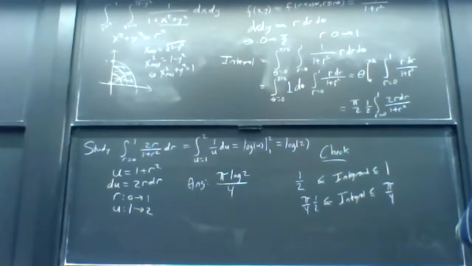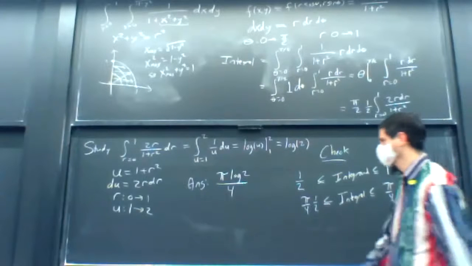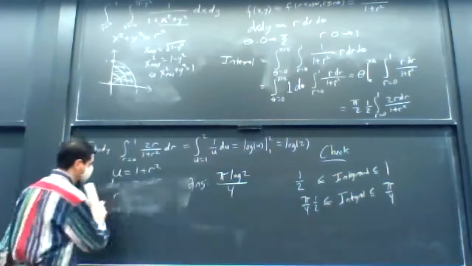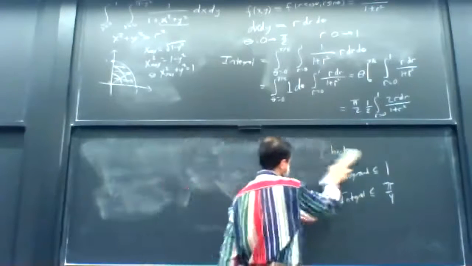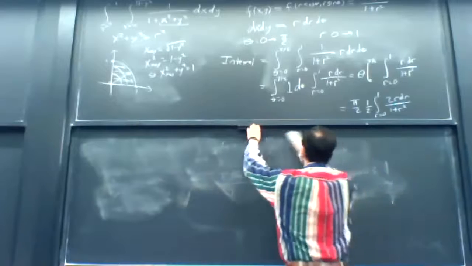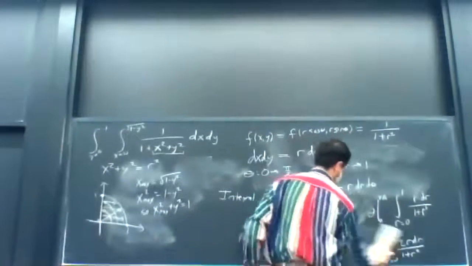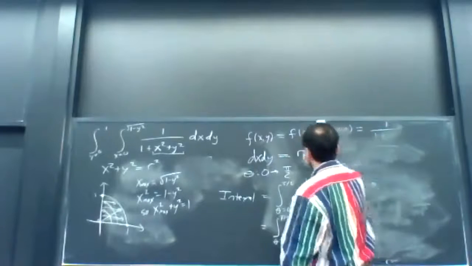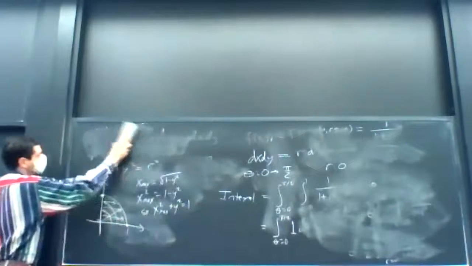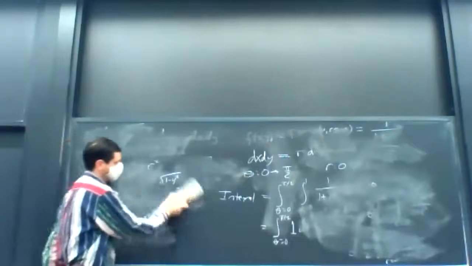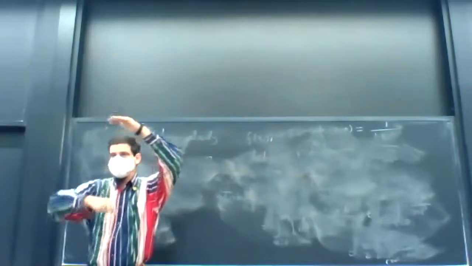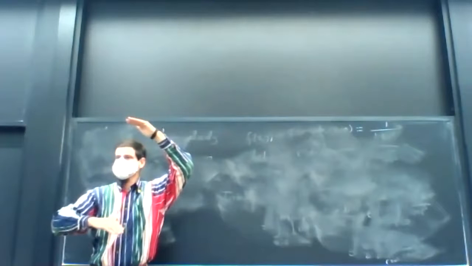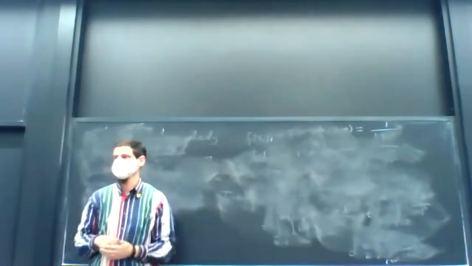How do I find the volume of the region bounded by the plane z equals 1 and the cone z equals r? So one way that you can find volumes of regions is if you can view it as there's a nice surface in the plane and you're going up and down, then the difference from the bottom to the top is going to be your height, and you just integrate that over your whole region.